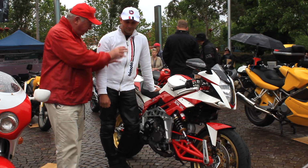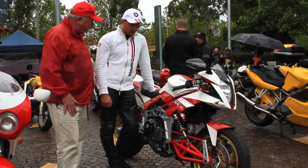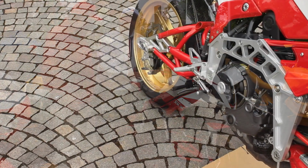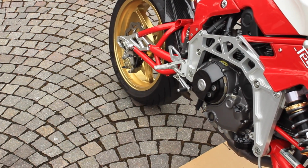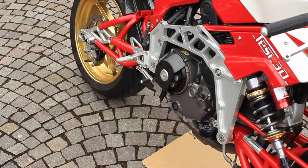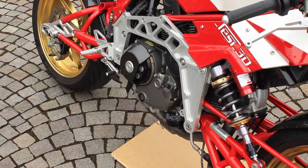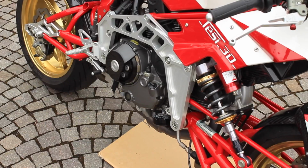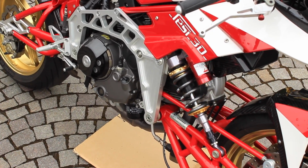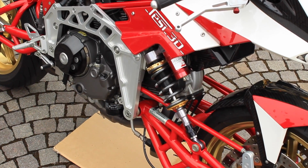So Bimota make the body, or they do the engineering? Yep. So what's the good bit about the motor? Okay, so this uses a Ducati engine. Bimota is known for using other builders' engines and building better frames and all the engineering around that. So this one is just a basic twin valve engine. It's not very high performance, only about 110 horsepower the way we've got it set up. So it's very good low-down torque to go with all the nice geometry of the bike. And it's a very light bike, about 165 kilos the way you see it here.